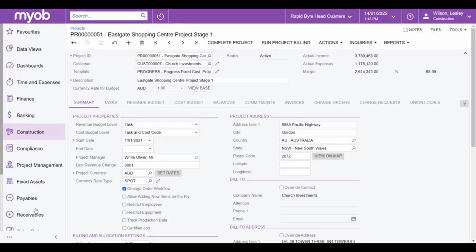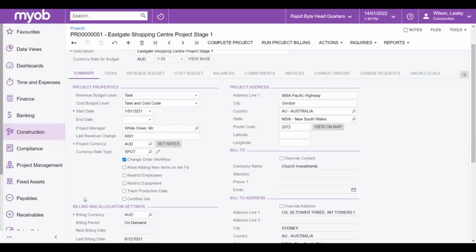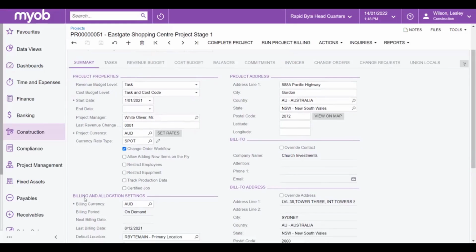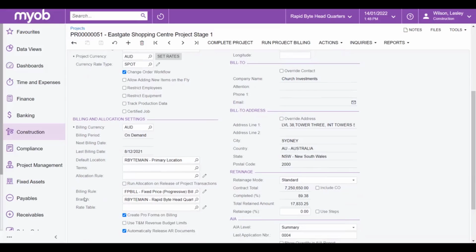The Summary tab is where a project manager will be able to change the settings for the project. Again, this is something that can be automated by using project templates. When it comes to billing, Advanced offers a lot of flexibility, so regardless of what type of engagement you have with your customer, whether it's progress billed based on milestone, cost plus, or even time and material, you will be able to automate your claims and bills processing.